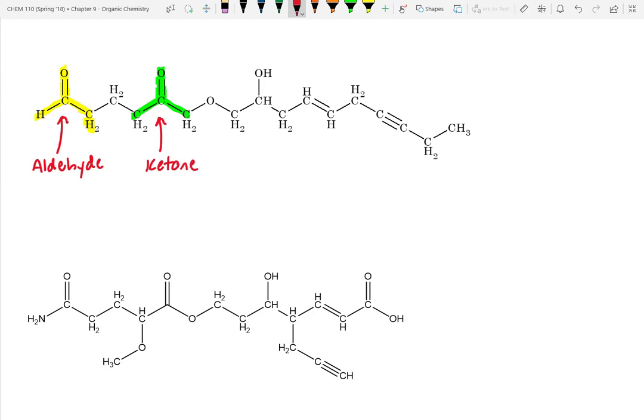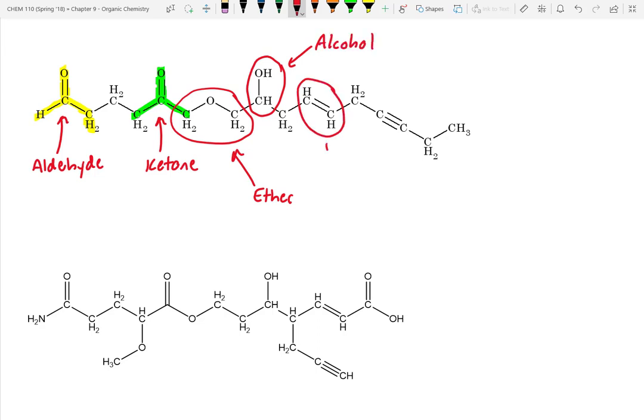Let's go identify the remaining pieces now. I don't see any other CO double bonds. So for example, my remaining pieces, I could say there's a piece right here, an oxygen in between 2 carbons. So what would this be called? Ether. And then over here, I've got an oxygen, specifically an OH coming off a carbon. So what would this be called? Alcohol. All right, and then right here, I've got a double bond, trans alkene.